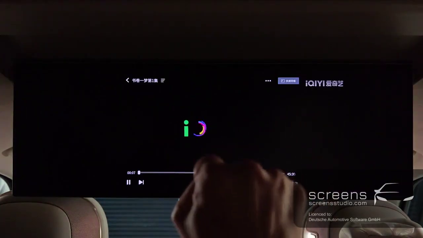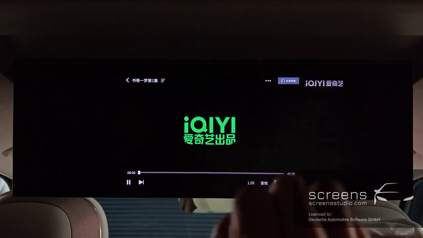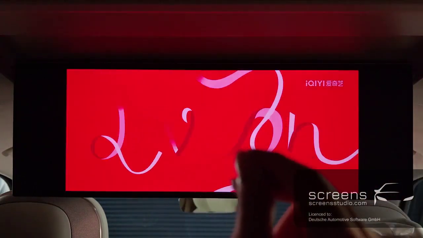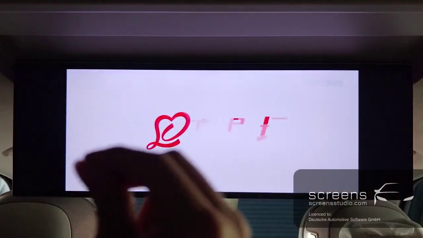Let's open a video. We can share a screen with other displays by holding a fist. We can adjust the volume and progress bar by pinching 3 fingers together.